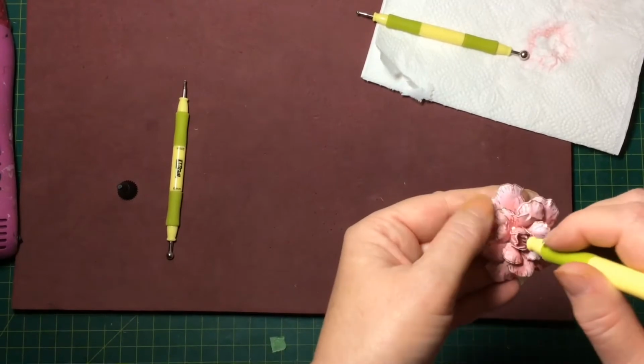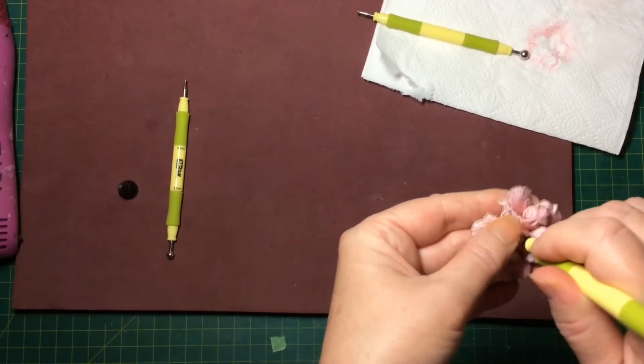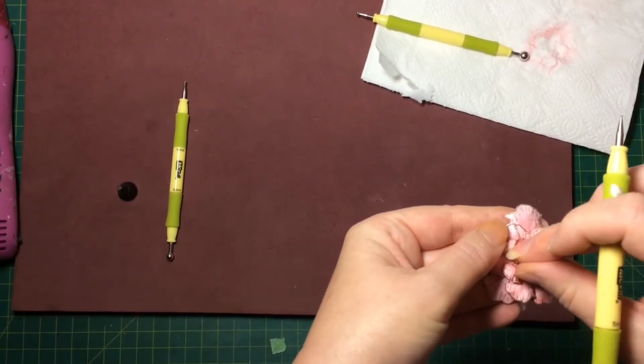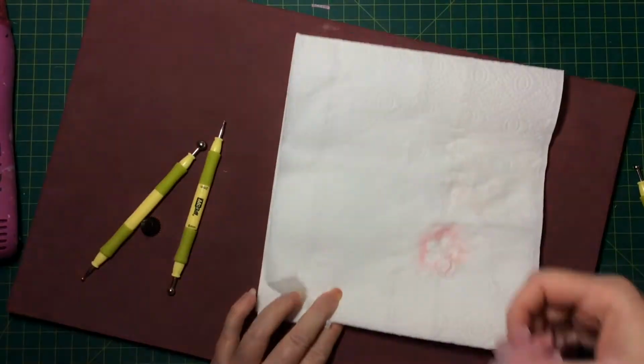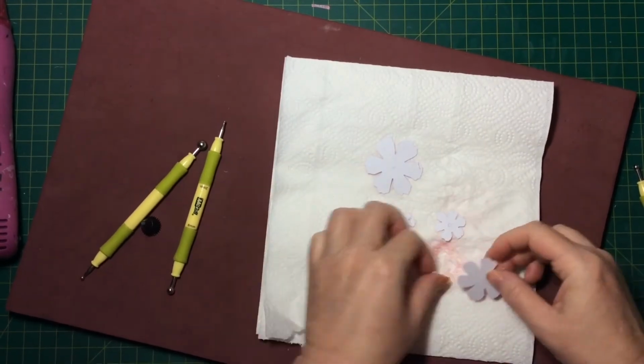What I didn't show you, unfortunately, is that this has also got kind of a leaf cluster that goes underneath, and you will be able to see that at the end. I've got some still photos.